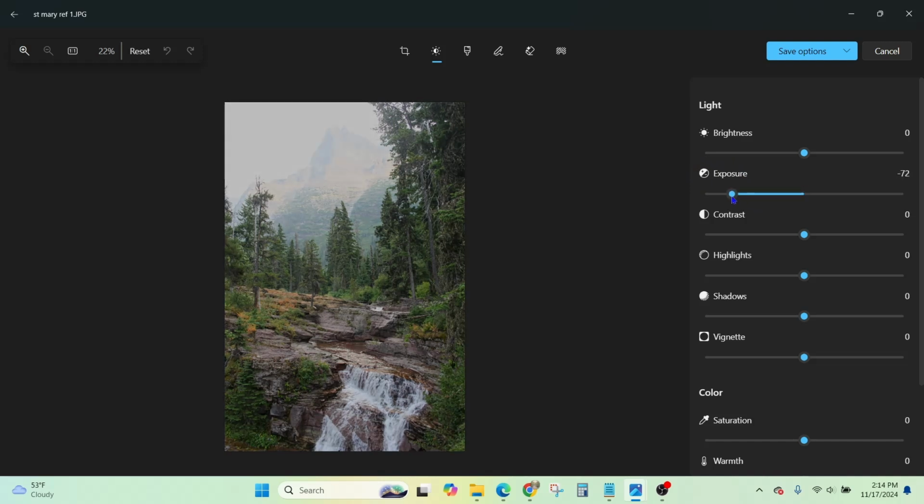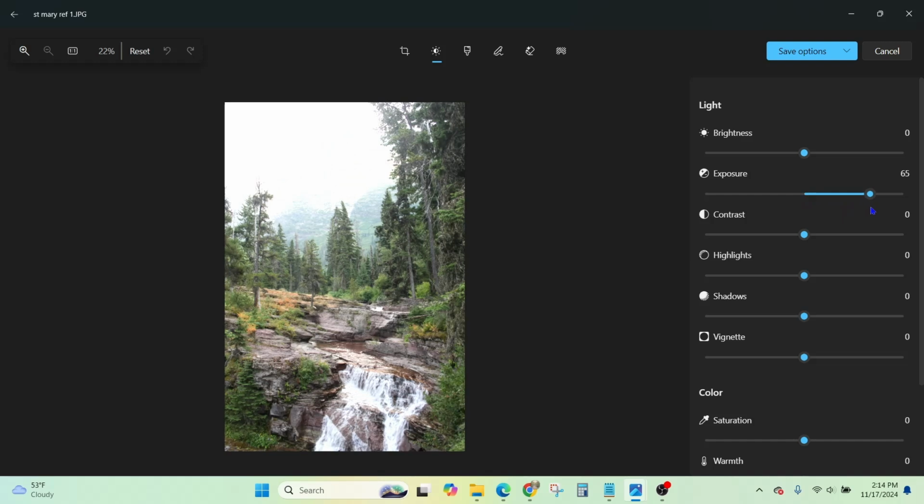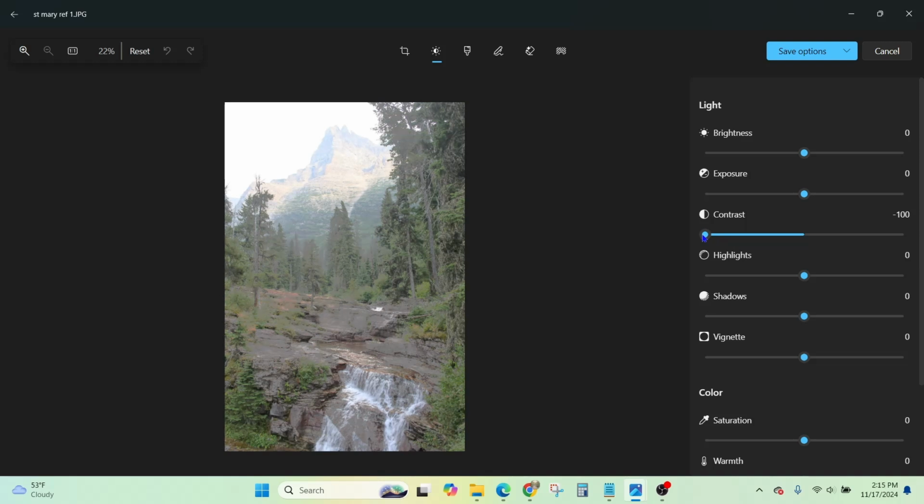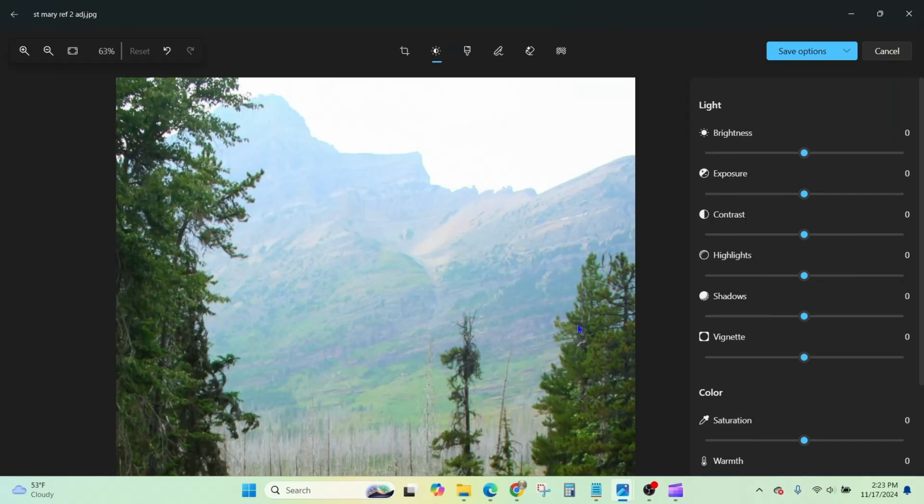Here I'm using the exposure button to modify a photo, and here the effect is not as emphatic. The foreground is still very dark and shady. The whole picture is actually darkening, so that's why I don't think exposure works very well here as a tool. I would really focus on the contrast. And frankly, even the brightness button is going to wash out the distance further, and it's going to make the whole photo brighter. So it's not really going to help you out very much with this tool.